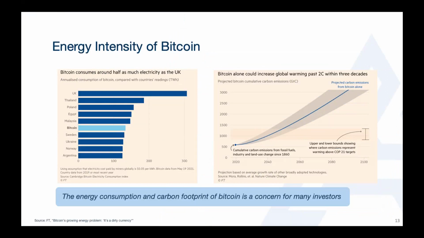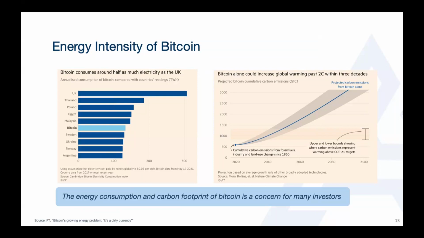Now, this is a concept that really has come to the forefront recently, which is the energy intensity of Bitcoin, and related to that, the carbon emissions produced. Now, one of the main benefits of the Bitcoin blockchain is how it is unhackable. The reason that it's unhackable is the energy intensity of the Bitcoin miners validating transactions. They're considerable, right? And that energy intensity is also its key weakness, because when you're putting that much energy into the Bitcoin blockchain, you're producing a lot of carbon emissions.